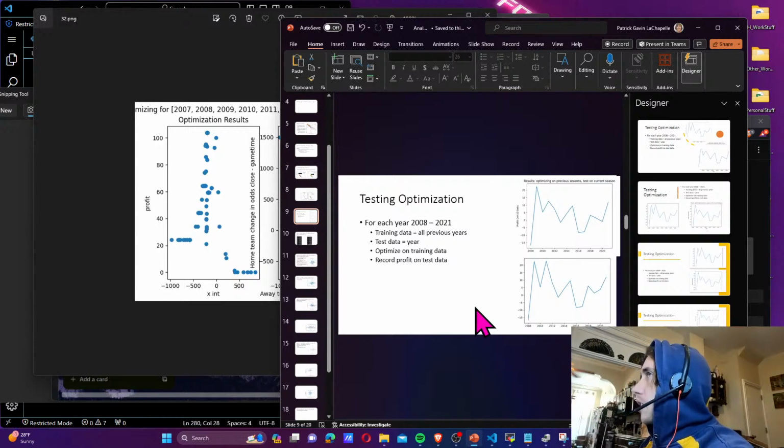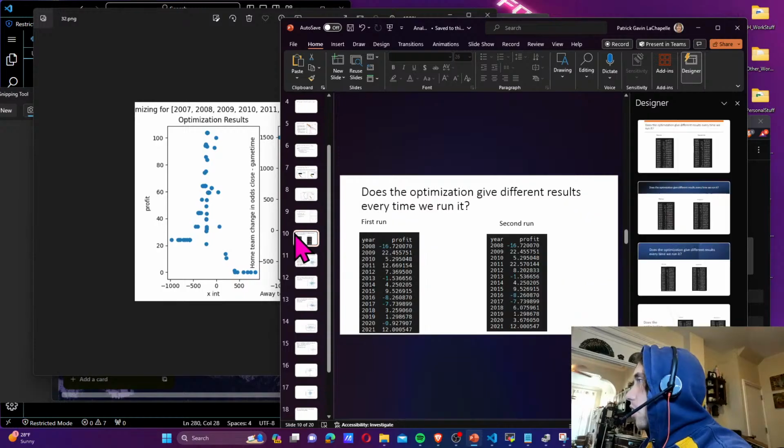Every optimization doesn't get the same region to do, so we end up with different curves for different optimizations. So on my next stream, I'm going to focus on making this more consistent so that it gets the same curve for every optimization. I'm going to put things in terms of percent return instead of profit. And then I'm going to attempt to tweak this model so that we end up with a better model that makes money every season.